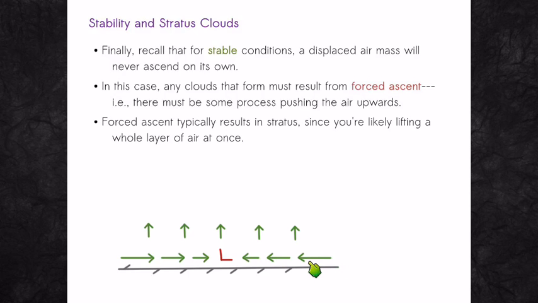And as this faster air converges into the slower air, it's going to take some of the air that was in between and push it upwards. And so you end up with this whole zone of air that's being pushed upwards. This is what I mean by pushing a whole layer of air upwards at once. We're taking this whole region around the low and pushing the air upwards. And note that this will happen even if it's a stable environment. Even if the environment's stable, if you've got convergence going on down here, it'll push the air upwards. It's called forced ascent. It's not rising on its own, it's being pushed upwards.